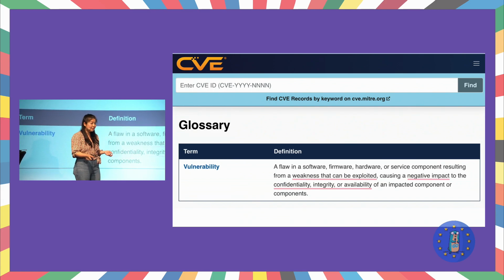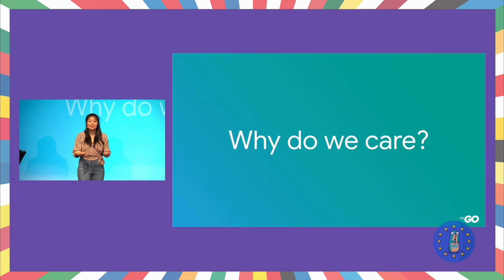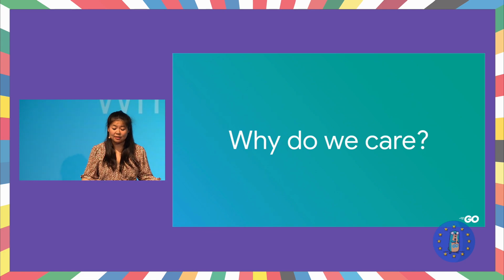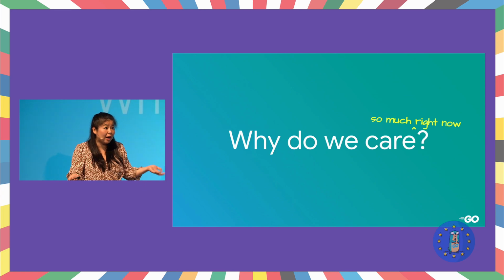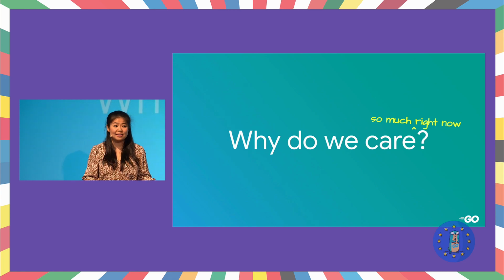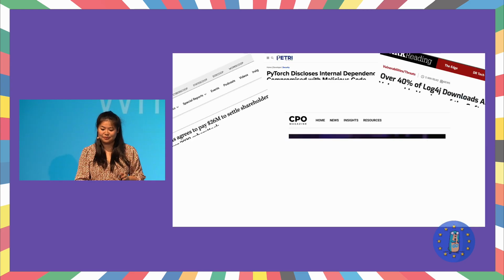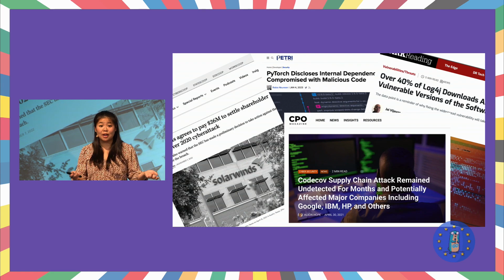So now that we've defined vulnerability, our next question might be, why do we care? Or maybe it's actually really intuitive that we don't want vulnerabilities in our dependencies. So another question you might have is, why do we seem to care so much right now? Since I was last at GopherCon EU, one of the things that you might have heard a lot more about is this idea of software supply chain attacks and this need to secure our software supply chain. And that's because there have been a lot of high-profile attacks in the news. Some, or maybe all of these, you might recognize.